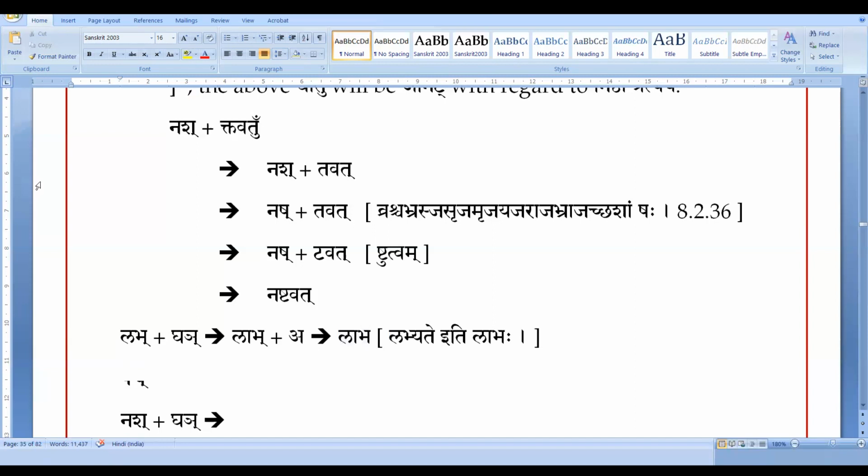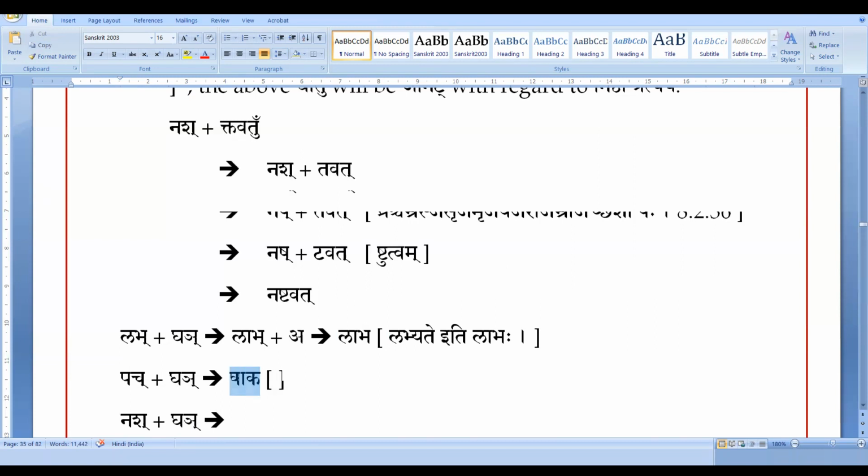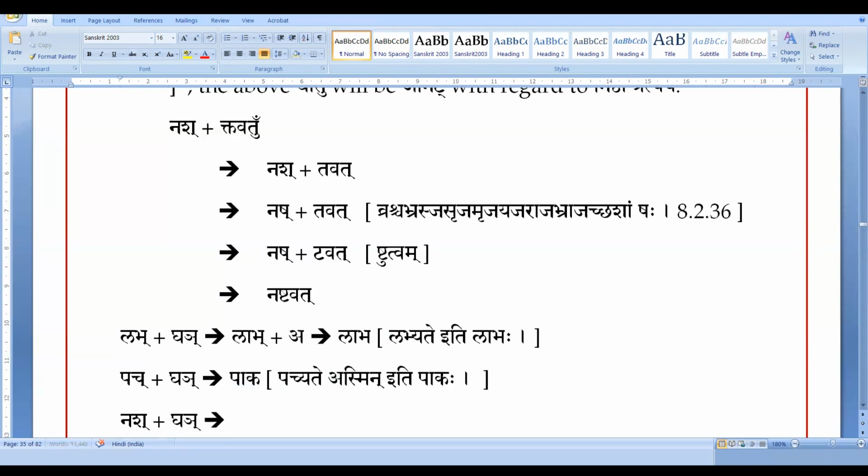Another example. Suppose Pach dhatu, if you take Pach plus Ghai. Paka. Yes, Paka. Pach becomes Paka. How the chakara changes, don't worry about it, but it happens. Paka is cooking. Pakaha is the pachana kriya. Or it can refer to pachyate, what is cooked, also Pakaha. Or it can refer to pachyate anena iti, that by which something is cooked. Karana utpatti. So all these things are possible. Pachyate asmin iti, that in which it is cooked, the vessel also can mean. So all depends on the context.